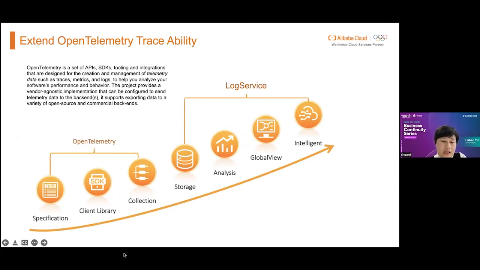These features are provided by OpenTelemetry, and log service provides features to extend the OpenTelemetry ability, making it easy to find your metrics and logs, and putting the metrics and logs together to help you find your error.